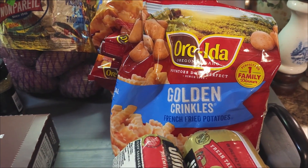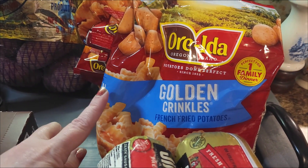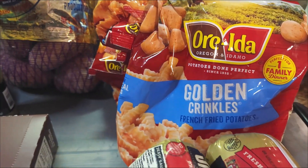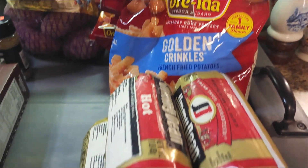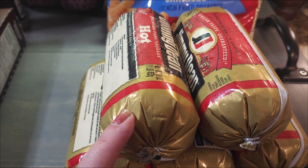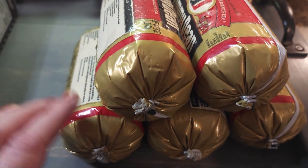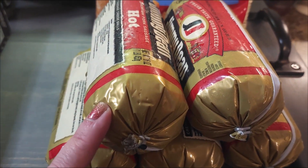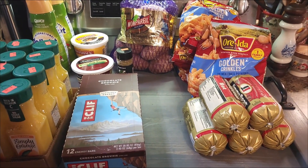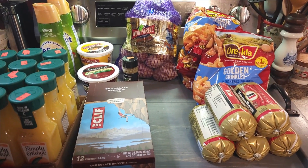Yes, I bought more french fries. These were $1.79 a bag at the Grocery Outlet, and I bought five more bags to put in my freezer. Y'all know our love for the hot sausage. These were on sale also, freeze by April 17th, so these are going straight into my freezer. They were on sale for $1.99 a pound and I grabbed five more of those. So there is my haul from the Grocery Outlet, and I will give you guys totals here in just a minute.